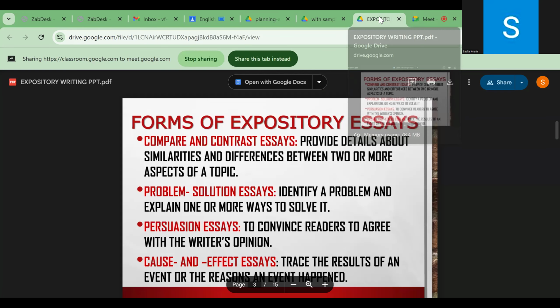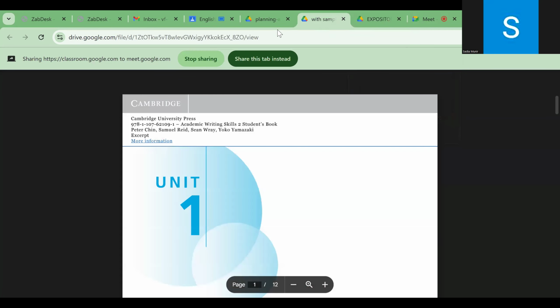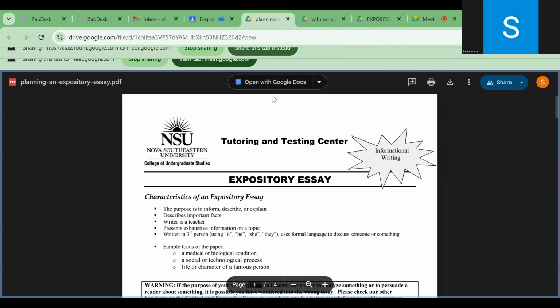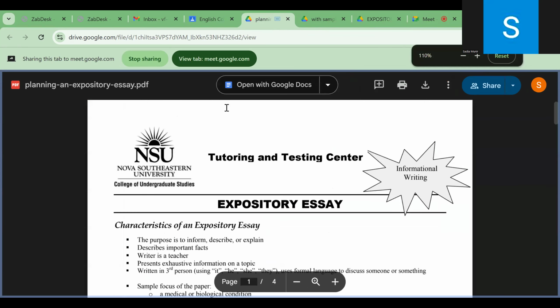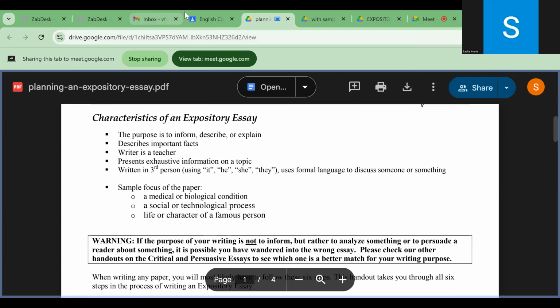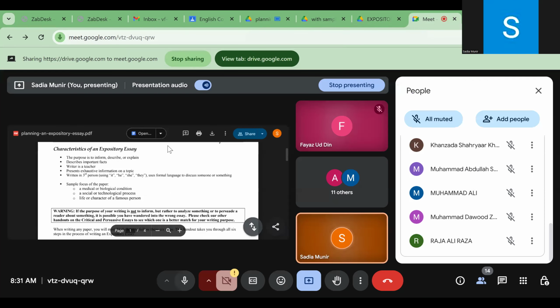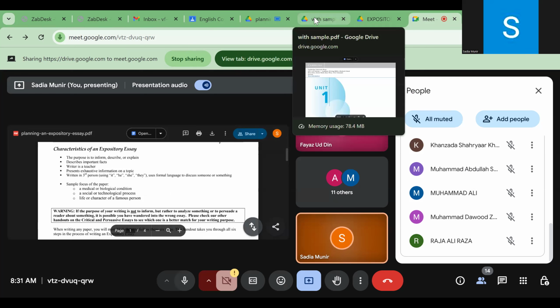Now, if you don't have any question from the discussion we just had about expository writing, I would like to show you another handout that talks about the same topic, which makes it very clear for you to understand how to compose and write an expository essay. Till this point, we have only talked about what is expository writing and how we can arrange an expository paragraph. Now I'll be telling you about the expository essay. Remember, whenever you're writing an essay, you're going to write 5 paragraphs. If you're writing an argumentative essay, then you're going to write 6 paragraphs with a counter argument.